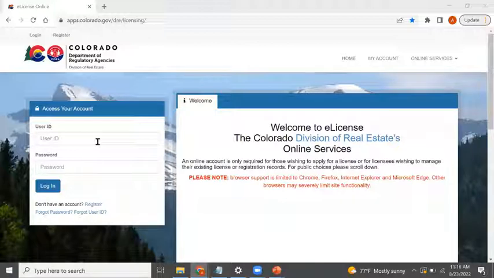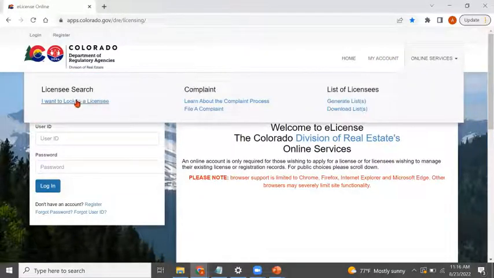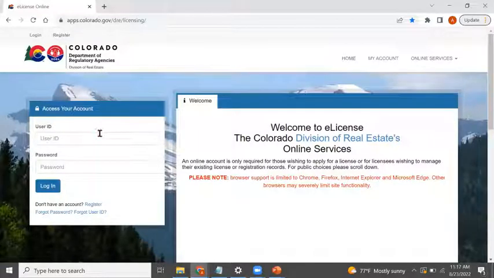Okay, so creating an online account. Again, if you already have an account, and I cannot stress this enough, if you are not sure if the HOA has been registered in the past, please go onto the Secretary of State's website to look up the HOA name, just to verify and confirm that the HOA hasn't been registered previously. Because I would hate for you to create an online account, go through that whole entire process, only for you to receive a pop-up stating that the Secretary of State ID number already exists. So please, before applying for a new HOA license, check to see if the HOA is already registered, or go on to the Secretary of State's website again to see if that's already been registered.